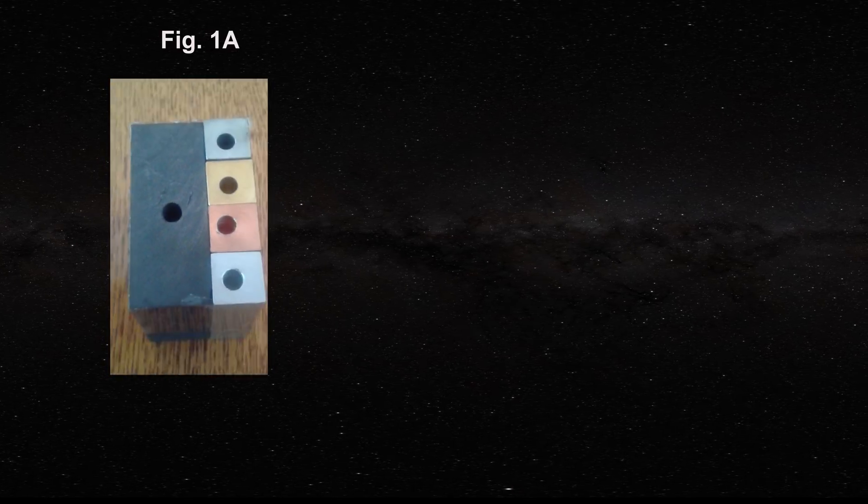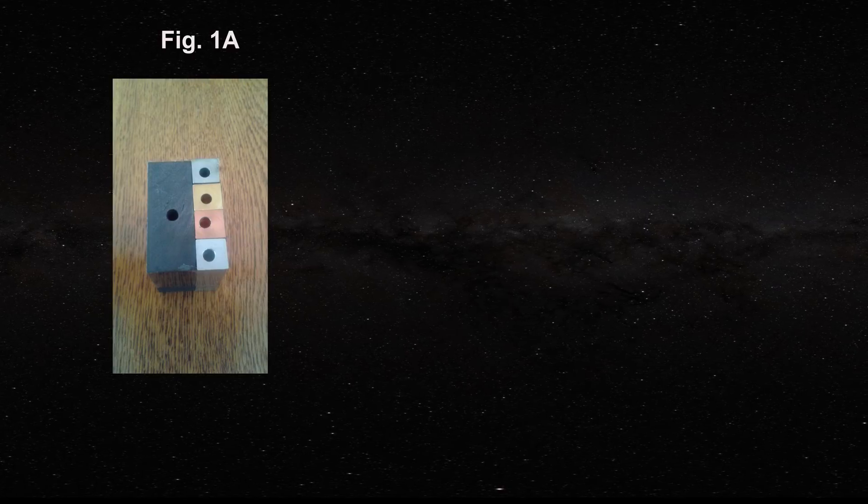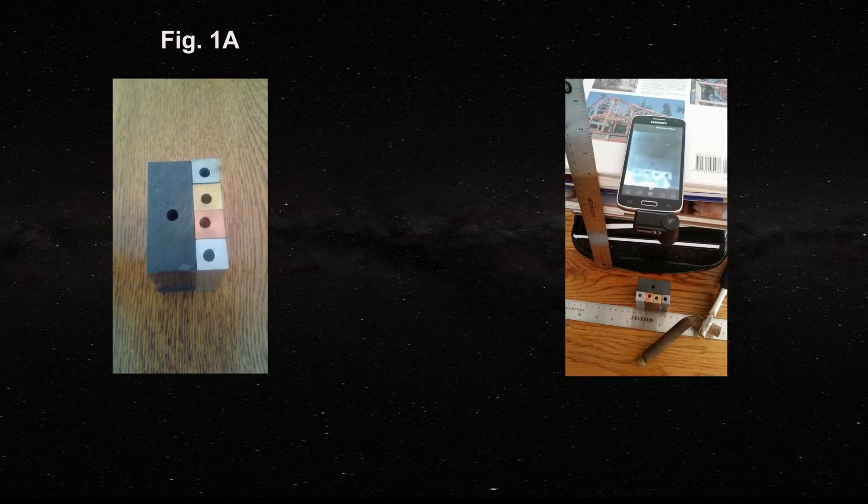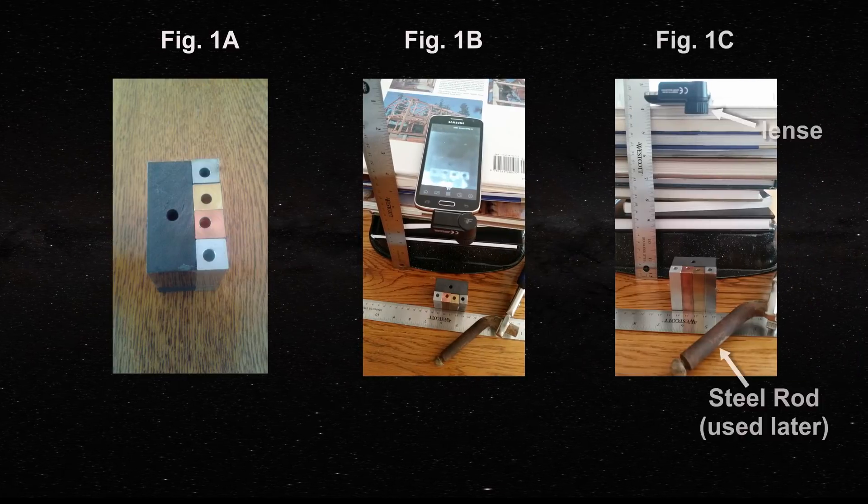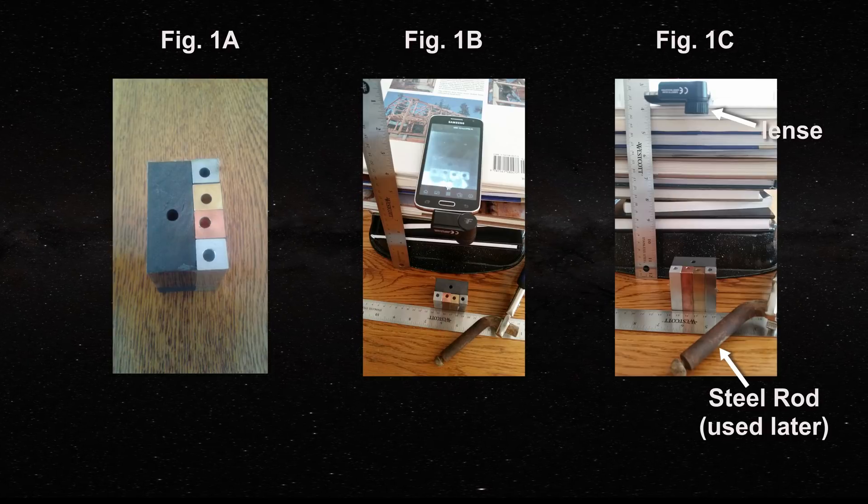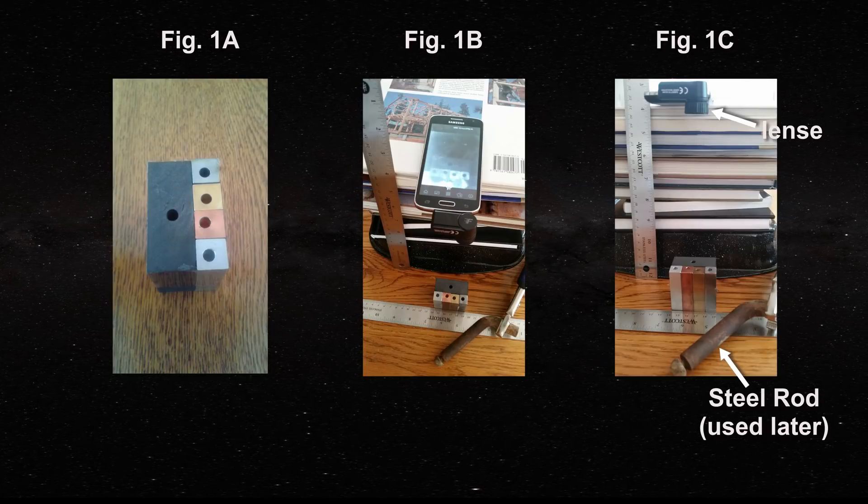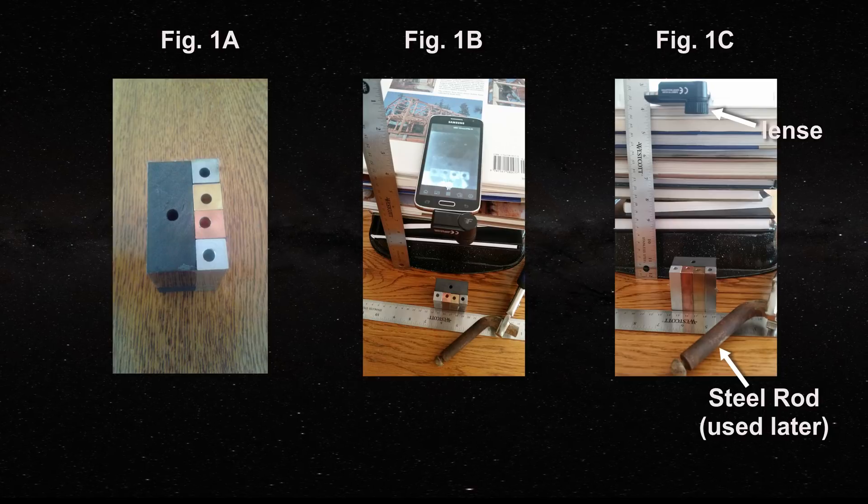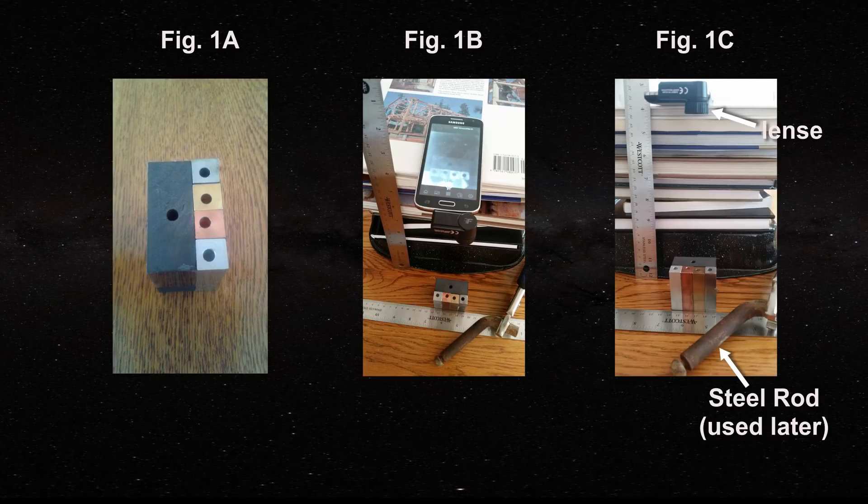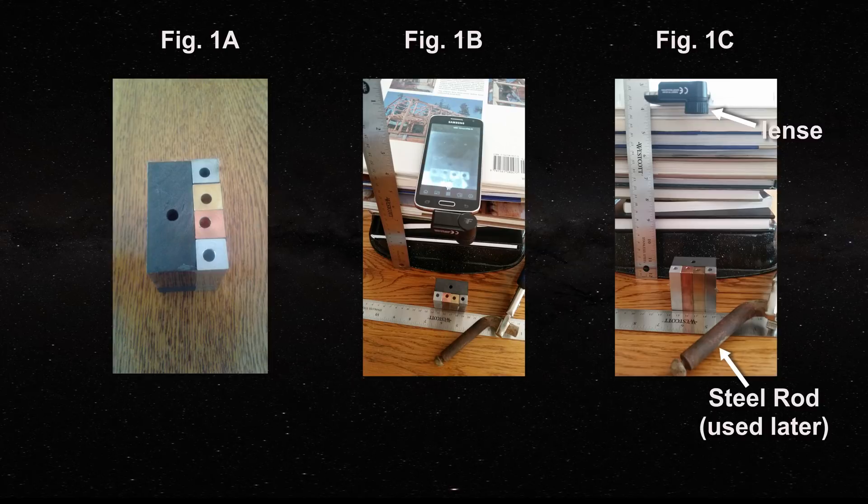We positioned the camera on a pile of books on top of an enameled iron broiling pan as displayed in figure 1b and 1c. The lens of the camera is thus about 20 centimeters from the top of the table or 15 centimeters from the top of the block. I added rulers in order to take the pictures but they were not present when the experiment was done.